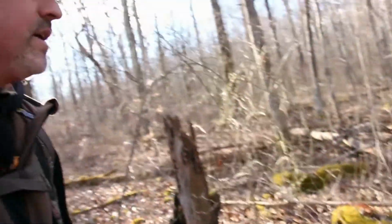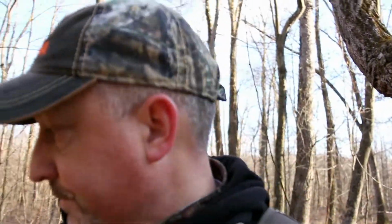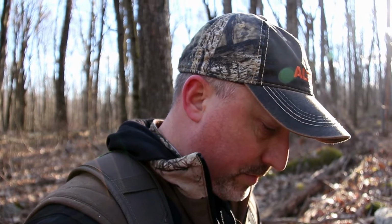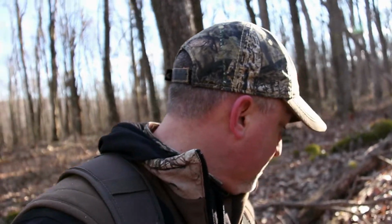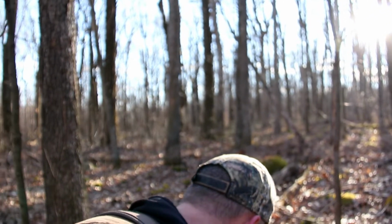That's fresh. That's fresh turkey scratch from this morning. So there's another thing I'm looking for. And this is a perfect area for turkey to come through here. Now it just looks like it might be a single turkey, but it's a turkey. So I've moved up a little bit more, still a little bit from the area that I have gridded off, but I stopped because I found some more scratching here.